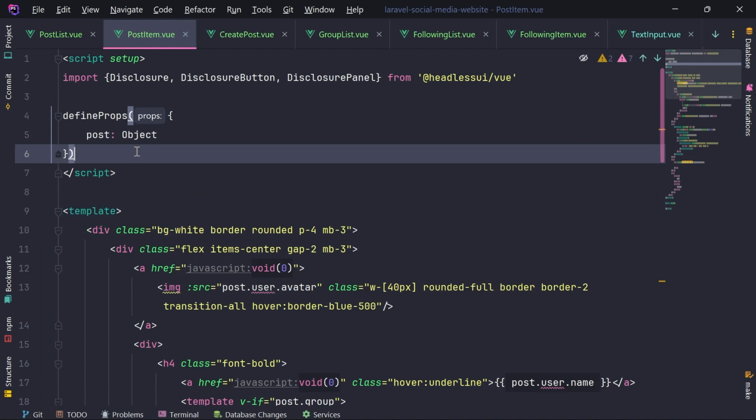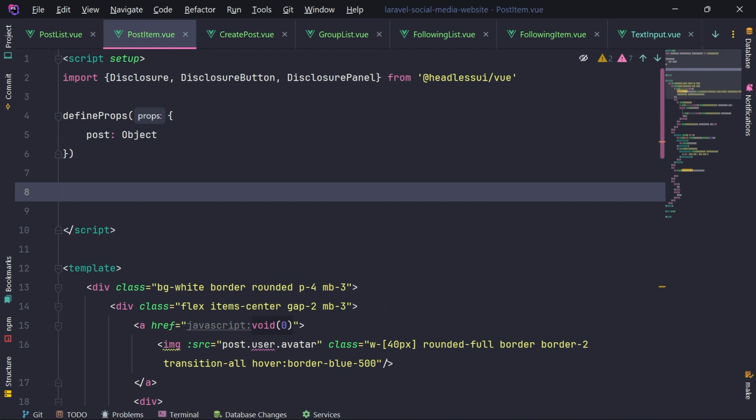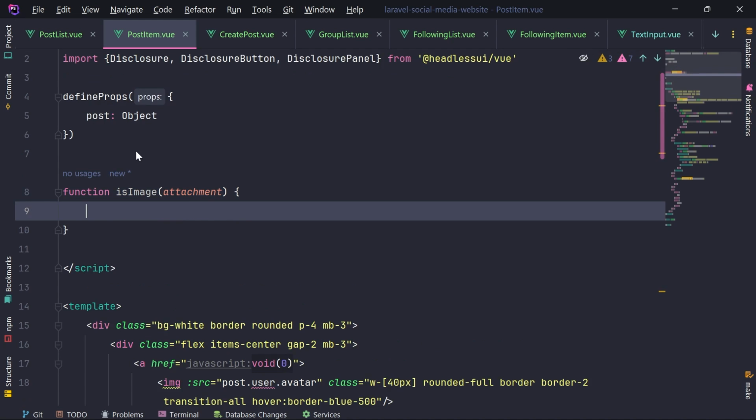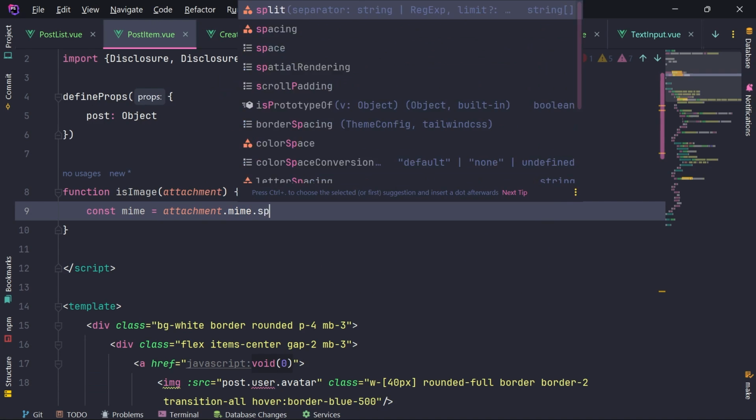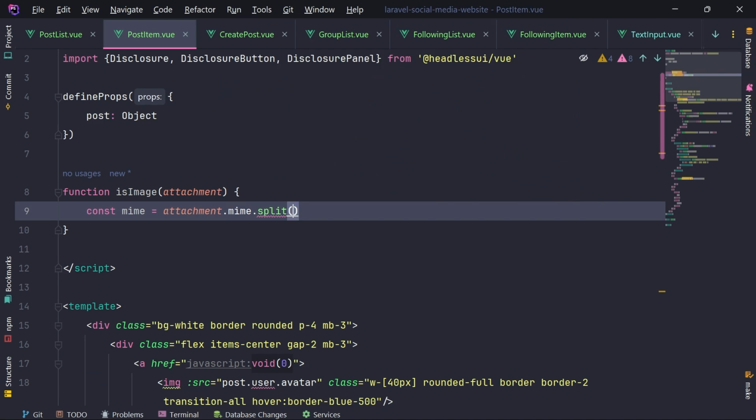So for now, I'm going to define a function isImage. It accepts an attachment. And we are going to just grab the first part of the MIME type. So const mime equals attachment.mime split with slash.